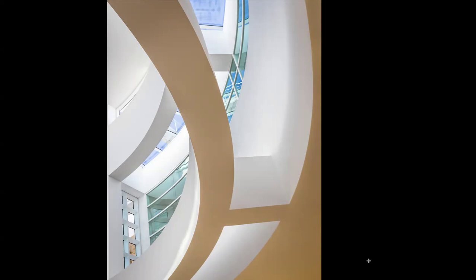One of the elements I'm really working at in my architectural detail images is trying to get some sense of depth in my image. So I'm trying to get a sense of a foreground, a middle ground, and a background, and then use the light that's there. Often it does accentuate and provide that, and if not, I'll accentuate it a little more in order to get the depth in the image.